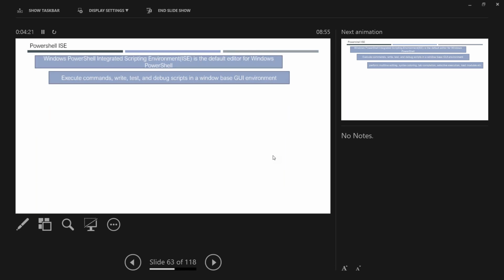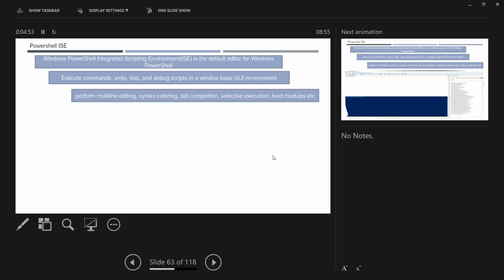Okay. Now, as I told you, I would like to use an IDE to do my PowerShell scripting. Either it is running a simple command or running some complex script, I would like to have an IDE so that I have intelligence. Okay, so right now we used the PowerShell command prompt, right? So even for PowerShell, we have an IDE as well. That is the PowerShell ISE. Okay, I will show it right now.